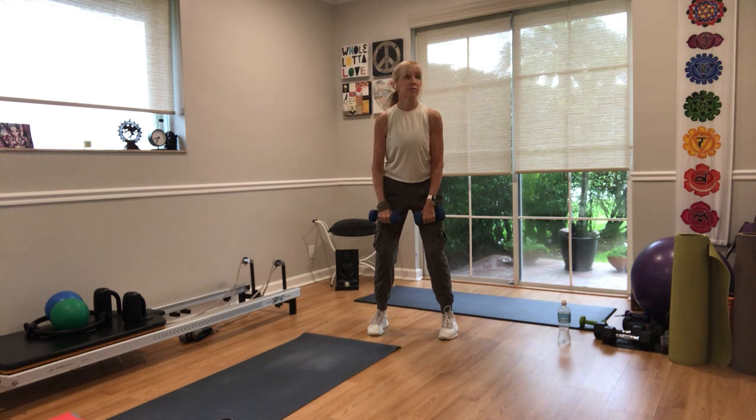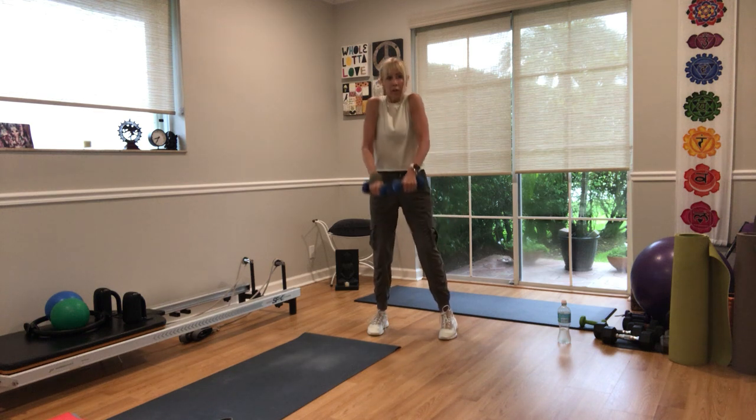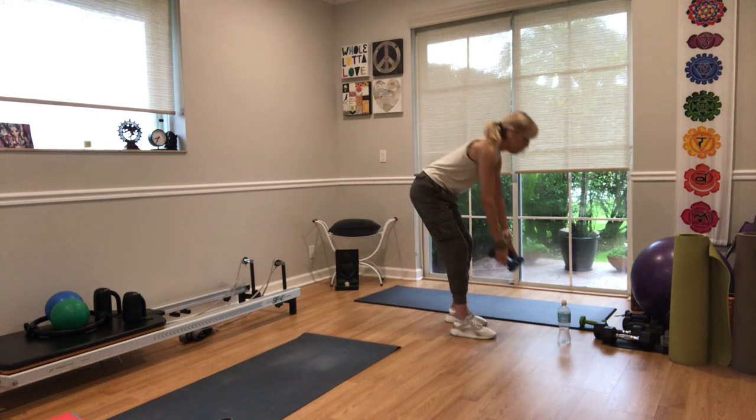Last two rounds. Right arm, left arm, you'll be happy. Last one. Woo! High shoulders. One more, here we go. And let it go. Woo! Roll your shoulders around. Put your weights down.